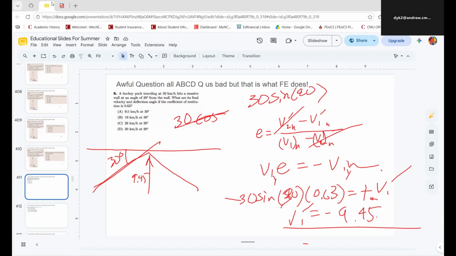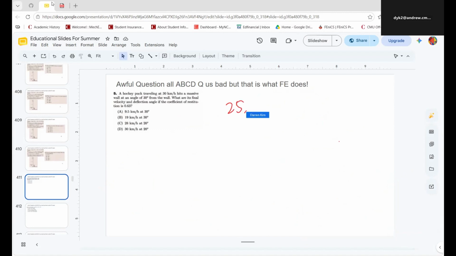Anyways, and then we have 30 sine 30 and cosine 30 to play. And we do 30 cosine 30 parentheses over here, which equals about 25. So if it's 25, we know the negative version is not going to continue, there's no problem with it. 25.9. So we can clear all this, 25.9. Oh, wait, did I say 25.9? 30 cosine 30. Yeah. Square plus parentheses 9.45 square equals that.